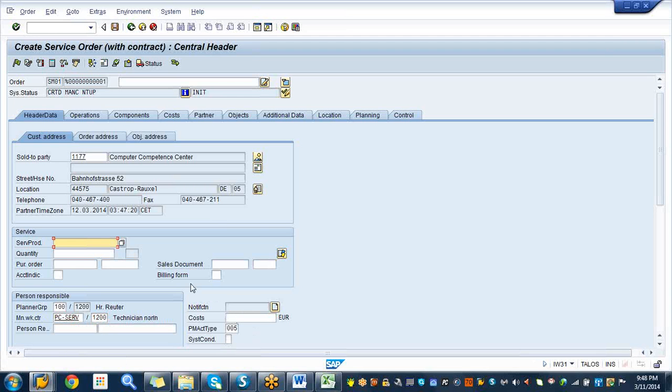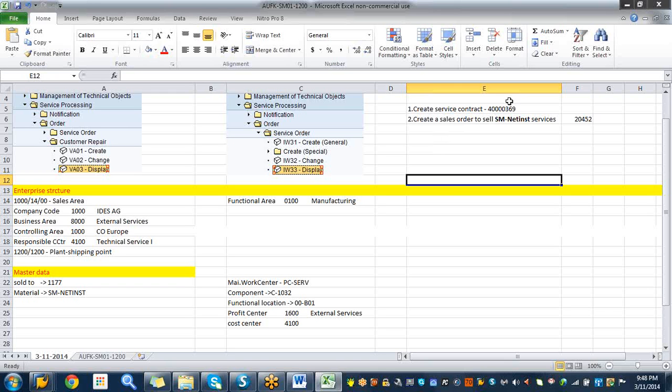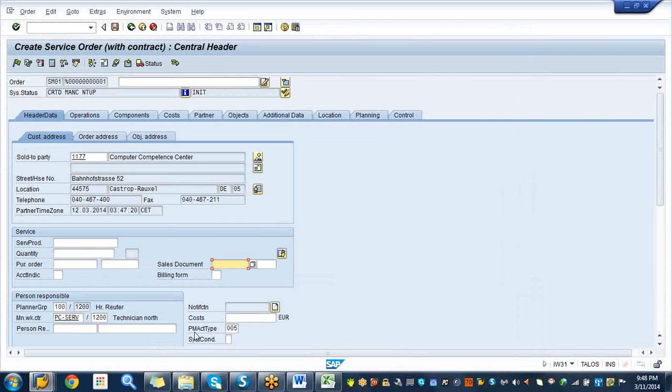Okay, so now what next? Sales document, it is not really taking that number. Why is it not taking? Can I use my 40,000,123,369?